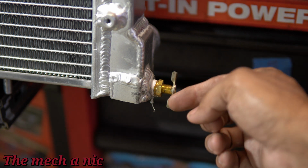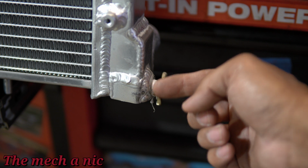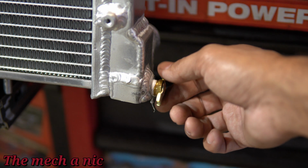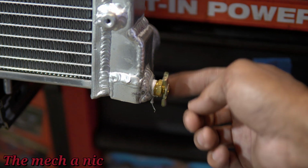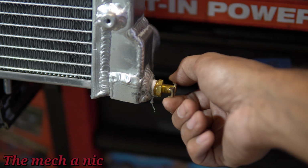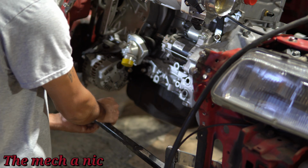One thing I don't like about the radiator is the drain valve. So you can see I'm turning it in right now, and you would think that's closed, right? But nope, that's fully open. In order to close the valve, you have to fully turn it out. It's counterintuitive, and I'm not liking it. That's what it comes down to. Okay, so I'm going to have to change this valve in the future. For now, I'll deal with it.